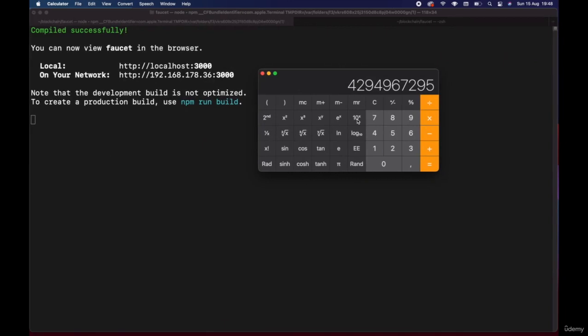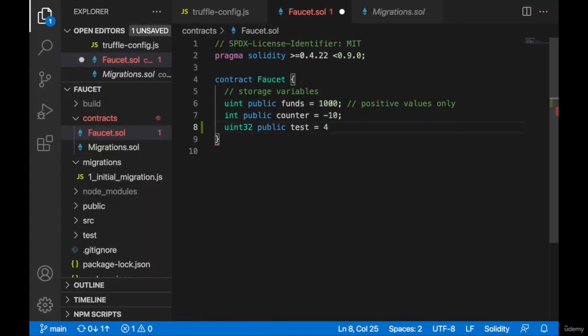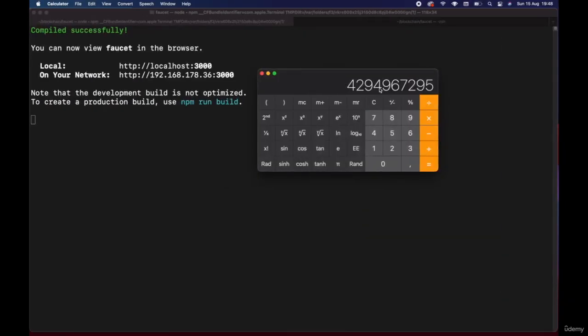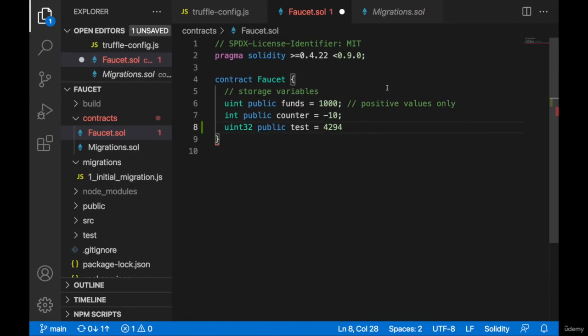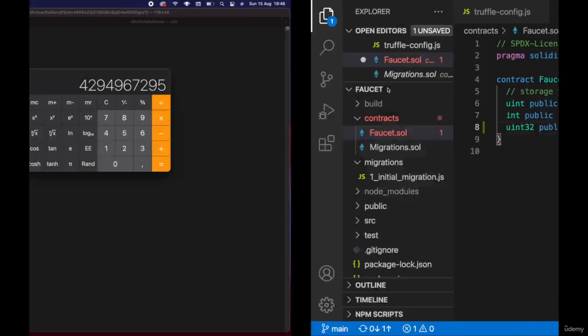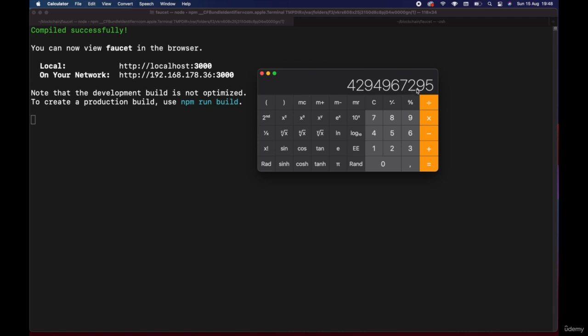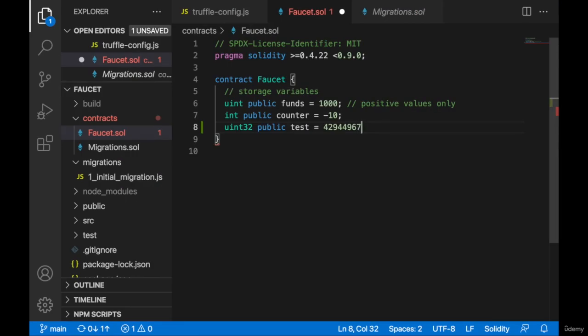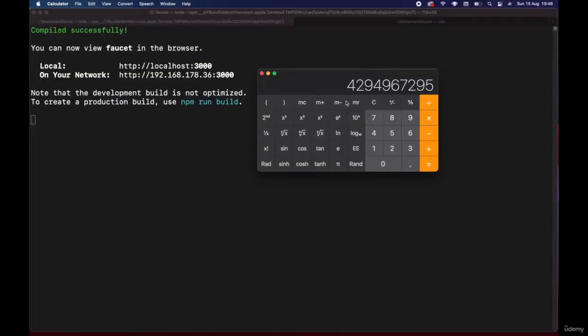So 4 billion, 294, 967, 295. Did I press minus 1 there?